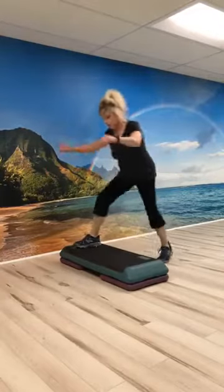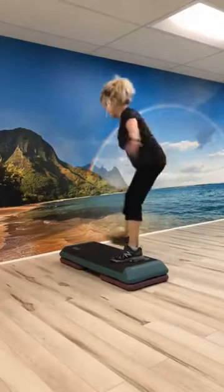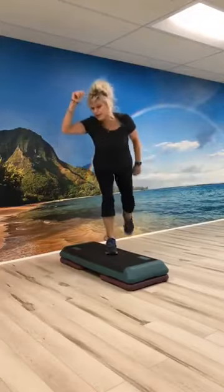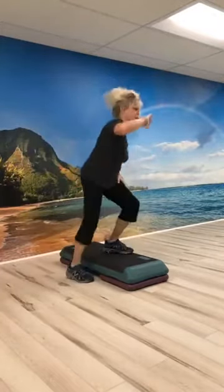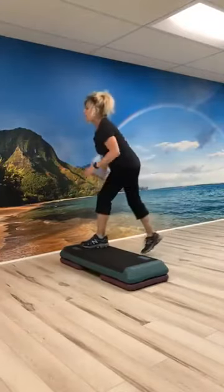Lunge, lunge. Turn, step two times. Good, two to repeater. Walk behind your end. Side lunge left to right. Exit left and switch. Step, tap, three. Come to the top. Feet step right.